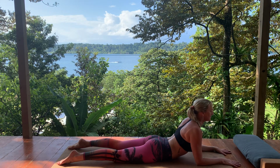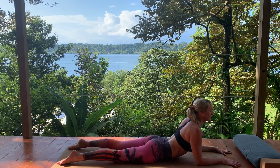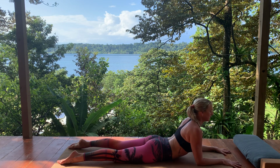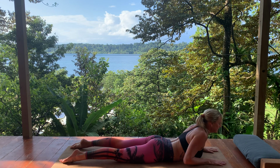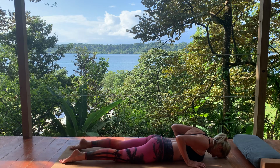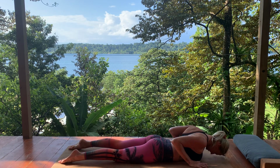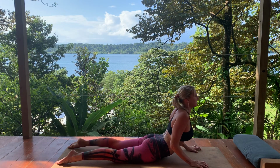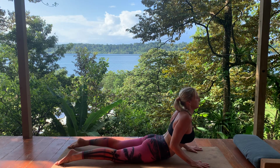2 more breaths here. As you inhale, feel that sensation of the belly on the earth, pulling the hands towards the body. And then you can go ahead and slowly lower it down, bring the forehead to the mat, the hands under the shoulders, maybe slightly backward, behind the shoulders. And then inhale, squeeze the elbows together as you press into the palms, coming into a cobra pose, creating that same sensation as in Sphinx. Pressing into the index finger knuckle.